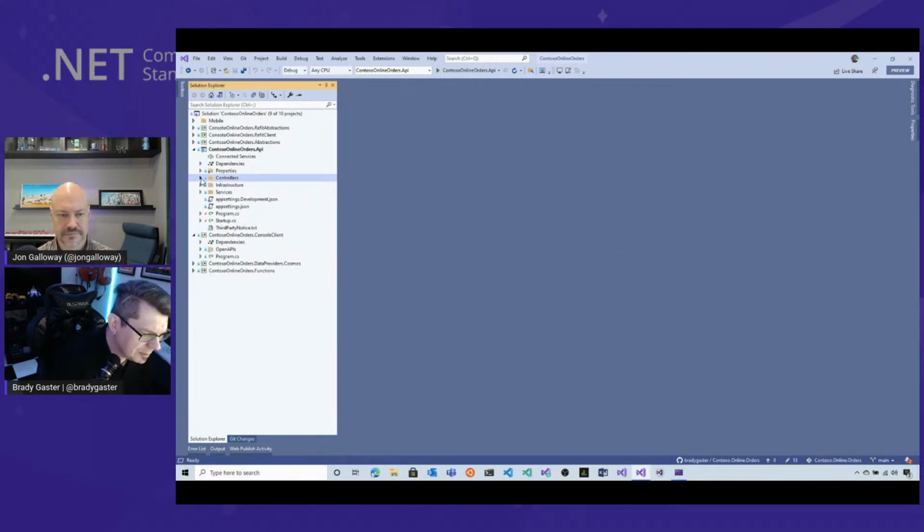So there's that. Somebody asked a question about YAML. If you're doing an OpenAPI thing, I do want to put this out there. Swashbuckle and NSwag both, as well as the OpenAPI generating functions, the OpenAPI bindings for functions, will all support giving you Swagger v2, OpenAPI v2, and OpenAPI v3 with JSON or YAML. So you do have that option. If you're a YAML person, you can ask for the YAML and you'll get the YAML instead of the JSON.